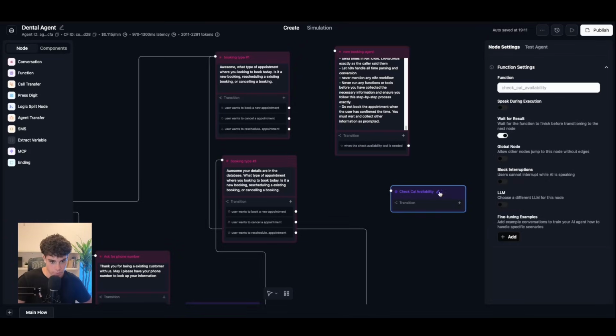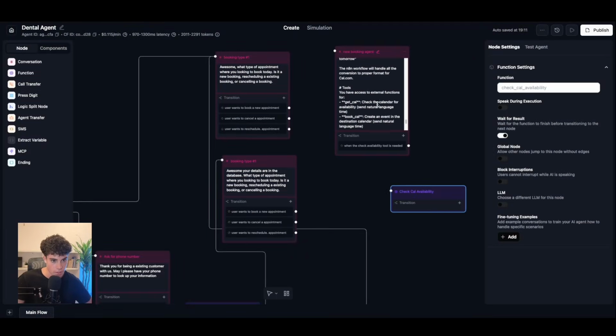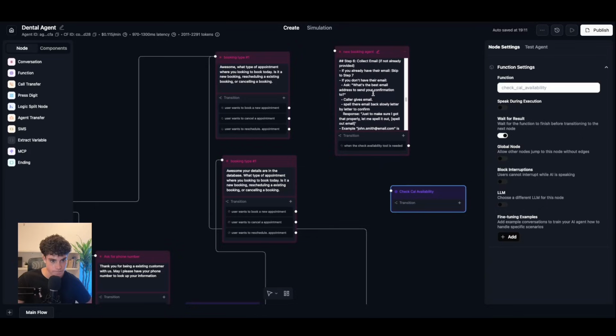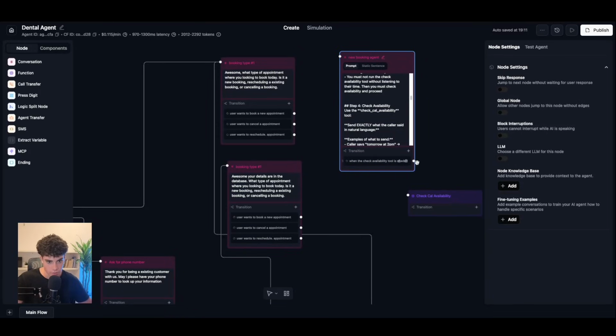And what we're also going to do is just make sure this is the same inside the prompt. So if we come up here, we'll just make sure that this is the same up here. So use the cal availability tool. We're just going to change this to the name of our function that we already added in, which is check cal availability. Okay, awesome.